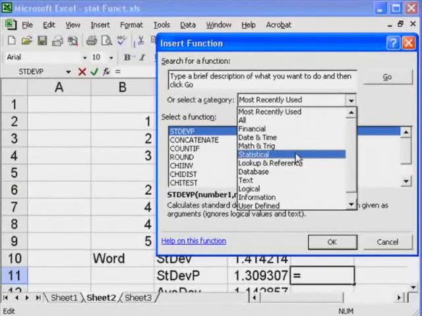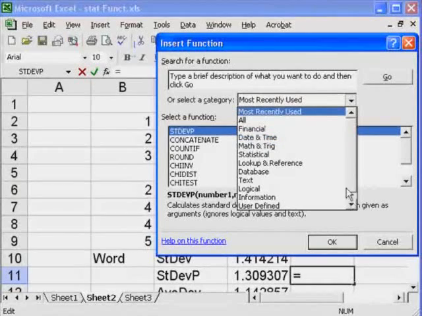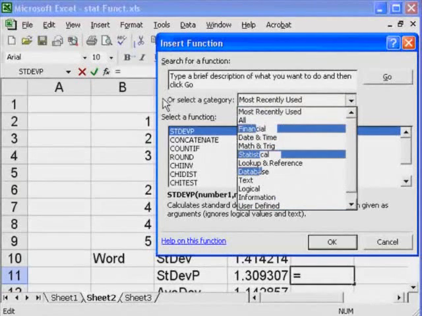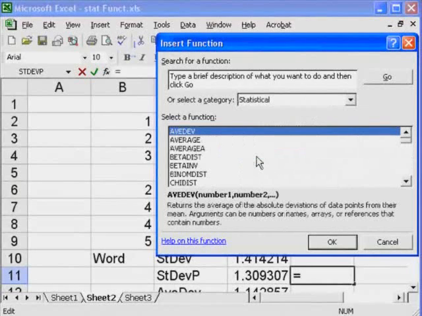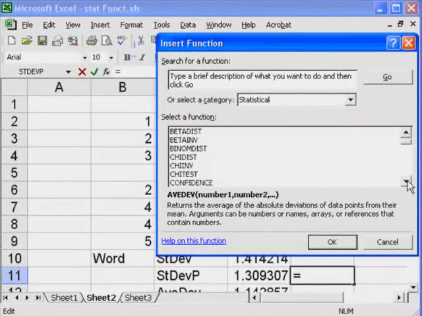Now, if you have an older version of Excel, older than XP, your box will look a little different than this. Instead of having this pulled down category, you'll have all these categories on the left side and these categories on the right side. But it works the same way other than that. It's just a design change. So I'm going to click here on statistical, and here are all the different kinds of statistical arguments that there are. And if I click on one, it tells me what it does.